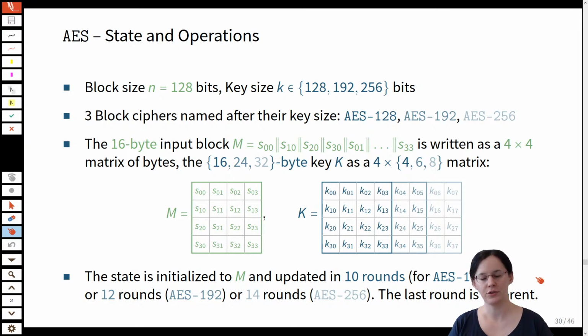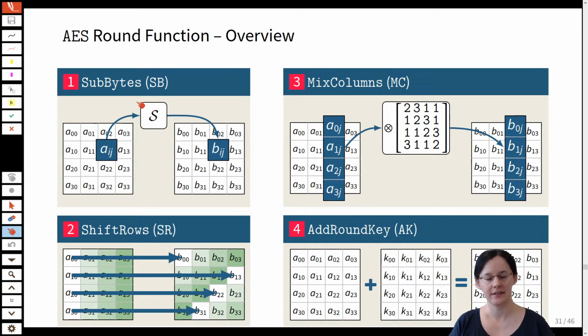So AES is often called an SPN, but it doesn't actually have a bit permutation inside. Instead, it has the following 4 operations. The first is a classical substitution layer, meaning a lookup table where we have a lookup table for 8 bits, and we use as the index one of the cells in the input before the round and write down the output of the lookup table. So this is sub bytes, or for short SB, where sub is for substitution. So this is the confusion layer, so to say.